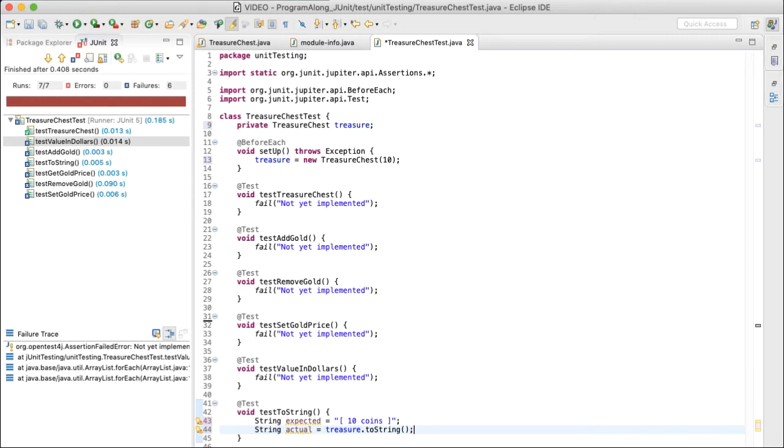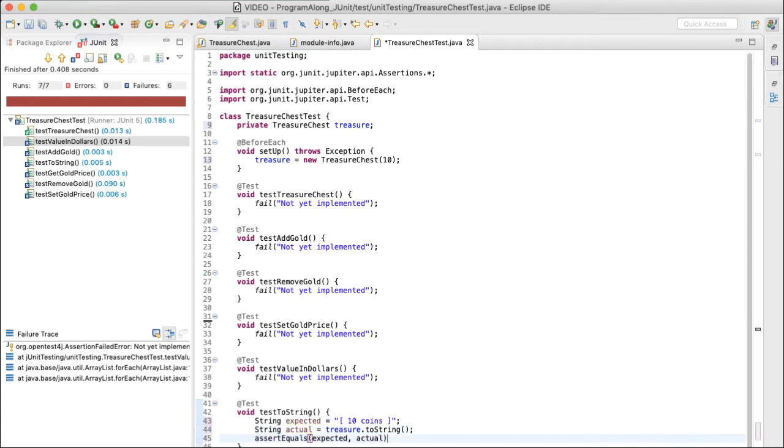In automated testing, this happens automatically. That's where the assertions come in. So now I need to use an assertion to compare expected and actual value. I assert that the expected value and the actual value are both equal. Let's add a semicolon here. And at this point, I do have a finished JUnit test.